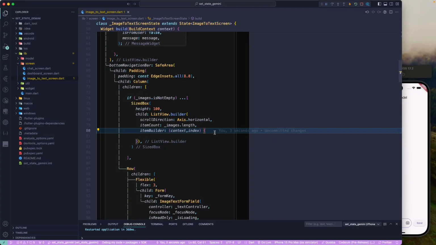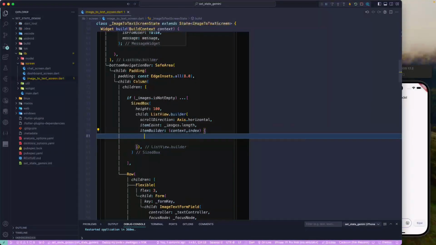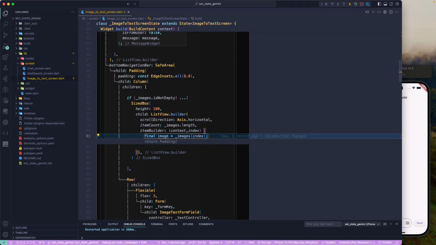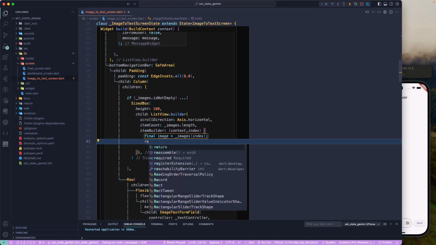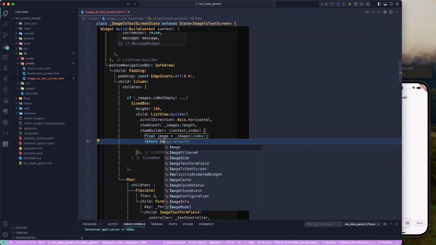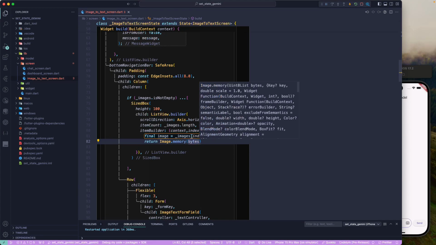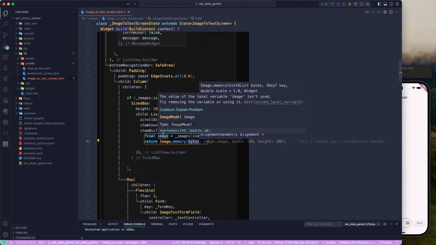And here we get the context, and then the index over here. So I'll do the final, and then grab the image from the list of images, passing in the index to grab that particular image. And from here I will return Image.memory, since the type has the image model with the Uint8List.